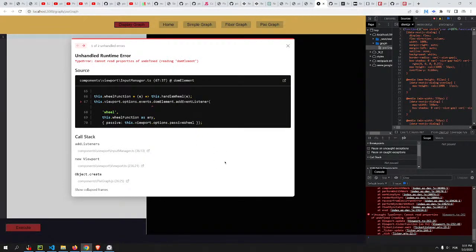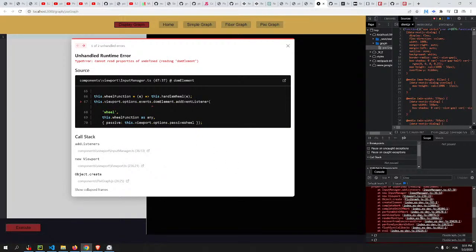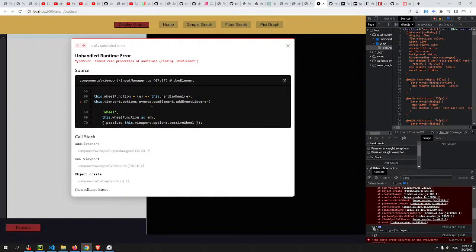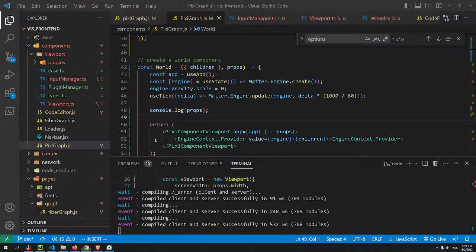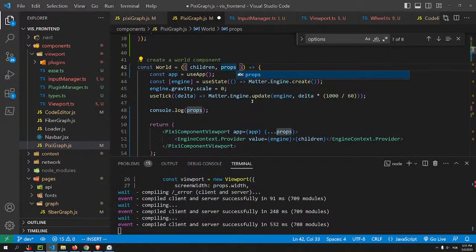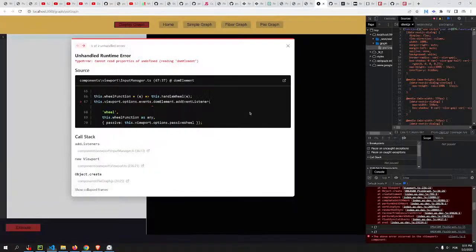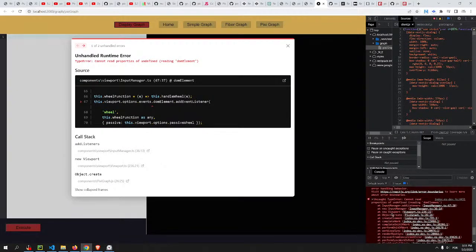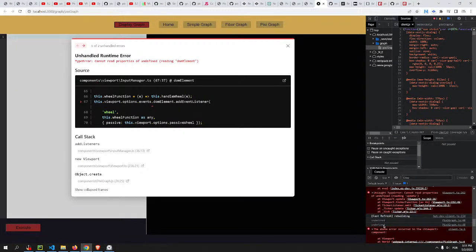Probably have to comment as an empty object. Undefined.